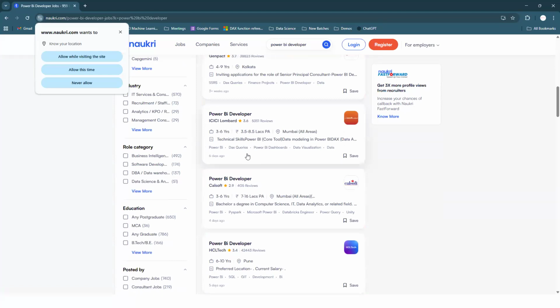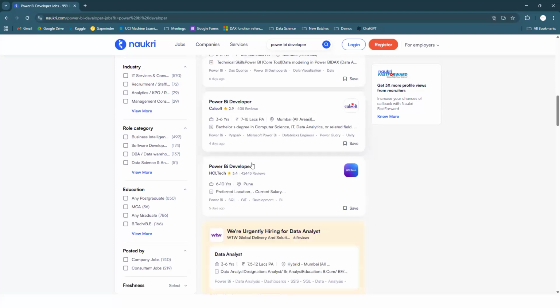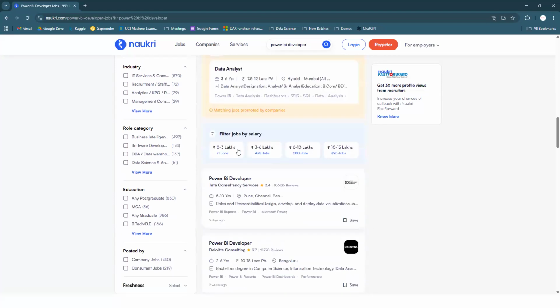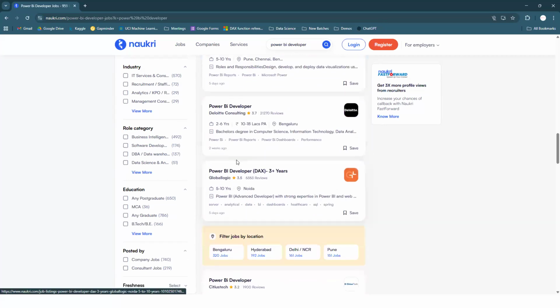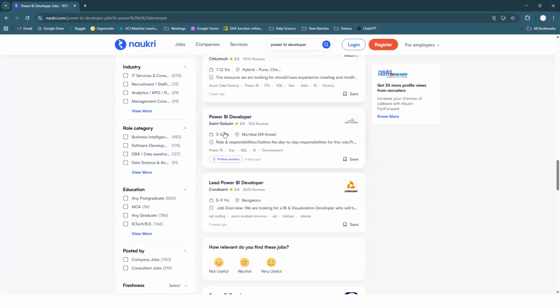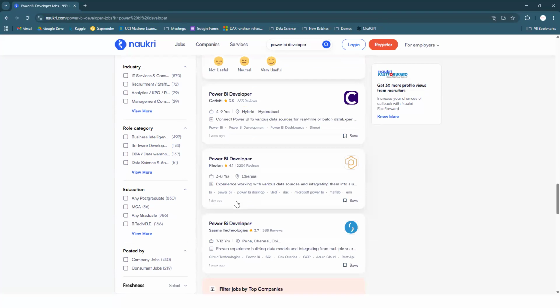ICICI Lombard is one department, part of ICICI, where they have the loans and all these things. See, guys, jobs posted 4 days back, 5 days ago, 2 weeks ago, 1 week ago, 6 days ago, 3 weeks ago. So we can see them.